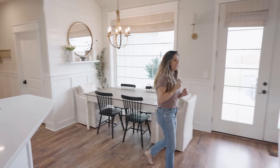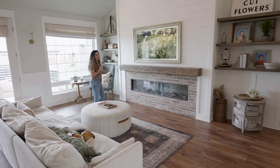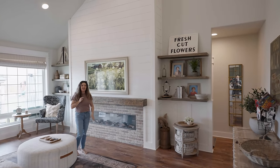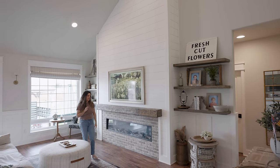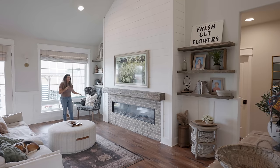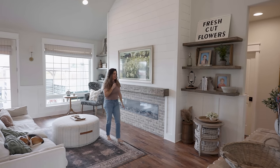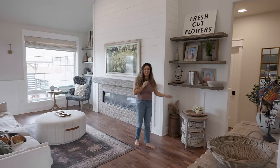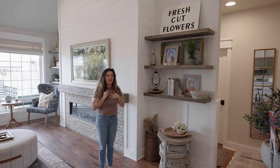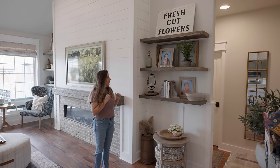I'm going to take you guys to the living room now. This is a space that we DIYed quite a few years ago and we love it so much. We thought about doing built-ins on each side, or leaving the shelves and maybe painting them white instead of the wood, since we do have quite a few beams. I love this space — it's very open and inviting. I love styling these shelves. One thing that I love doing is decorating with family photos — school photos, family photos. I try to figure out ways to balance it so it's not overly chaotic, but keeping things family friendly is very important.